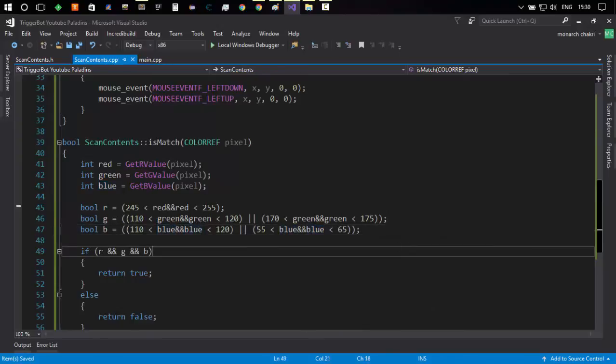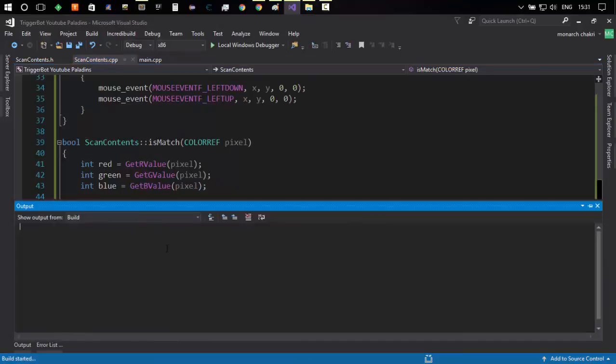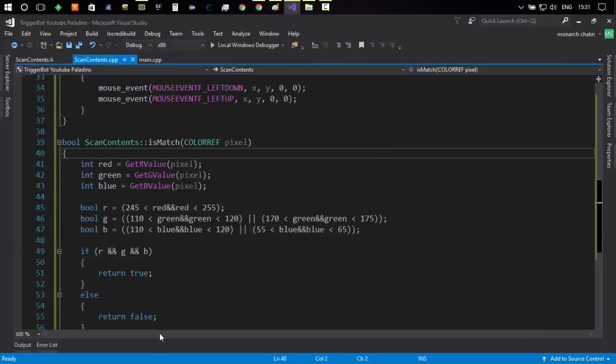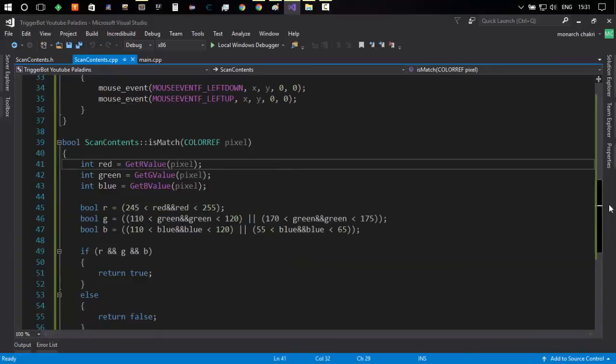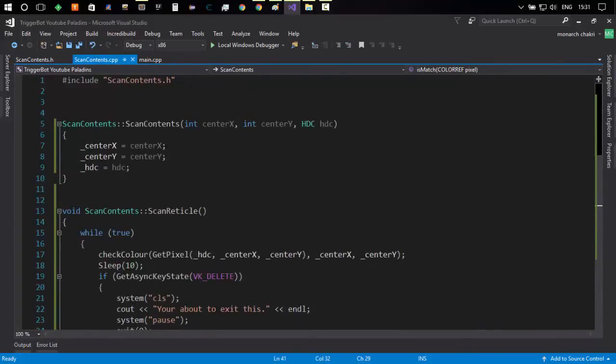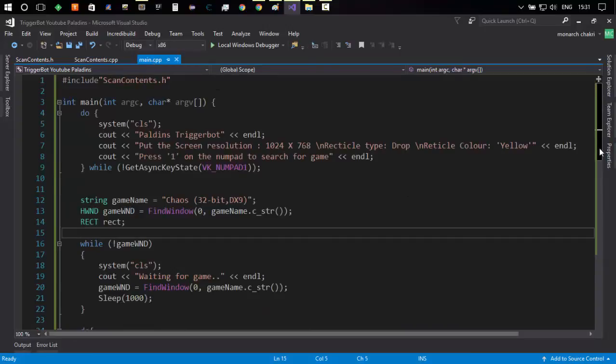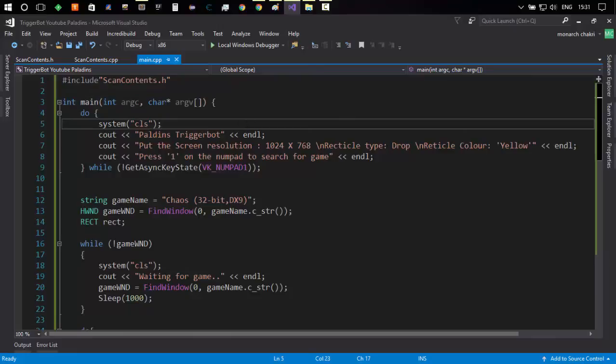Alright, so we need to check for the range of red and then store it in the boolean condition. Check for the range of green and store it in the G boolean, and then check for the blue and store it in the B. If RGB are true, we are going to, okay, right, the program is okay. We'll check if it is successful. Done. See, the build is successful. Now I'll give a simple overview of what is happening in our code, and then we'll test it with the exact game. So here the program execution starts.